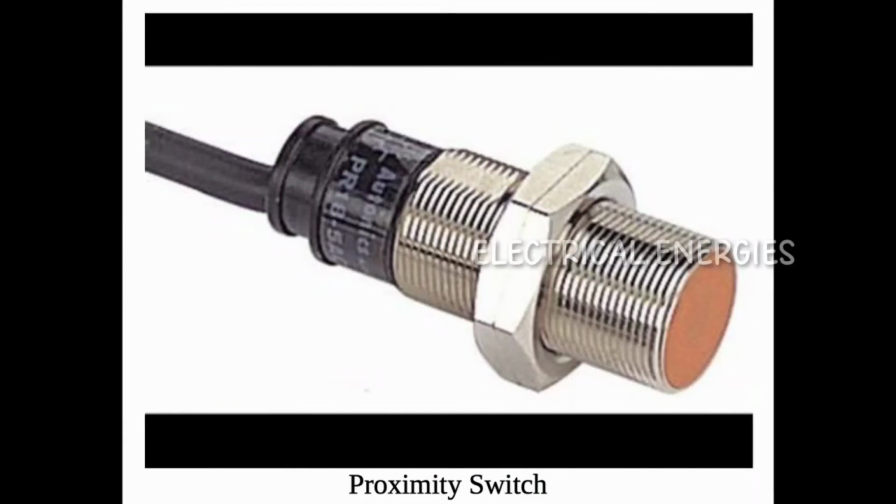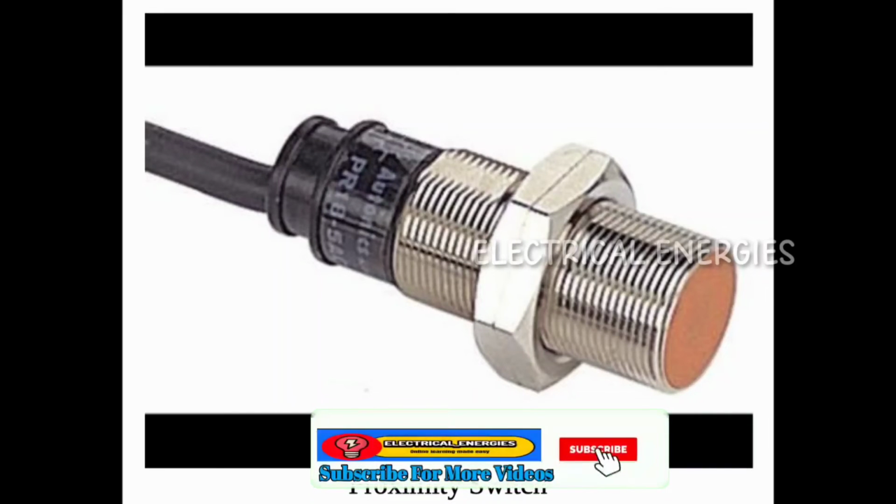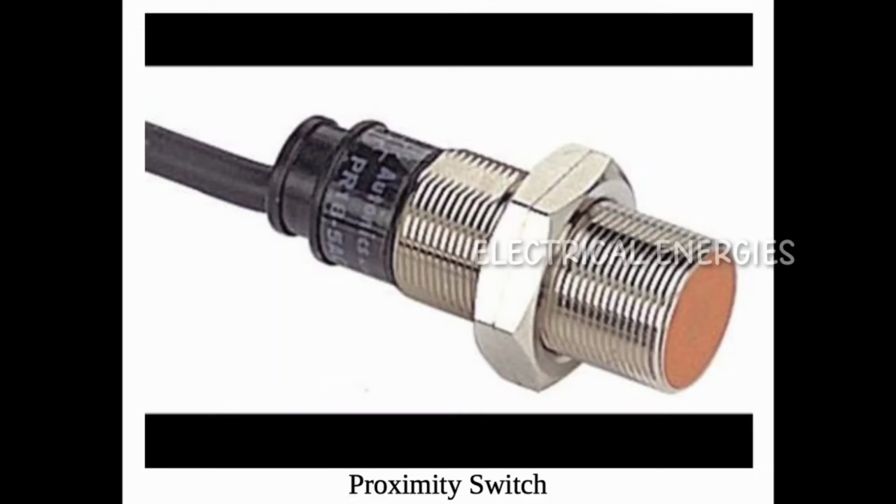Number 6. Proximity switch. These switches are designed so they sense the approach of a metallic machine part. This sensing is made possible by making it sensitive to a magnetic field or a high-frequency electromagnetic field induced by the machine part. A simple proximity switch uses a magnet that actuates, causes to operate, a sealed switch mechanism every time the machine part gets close.